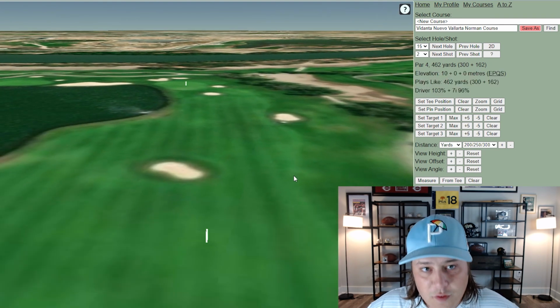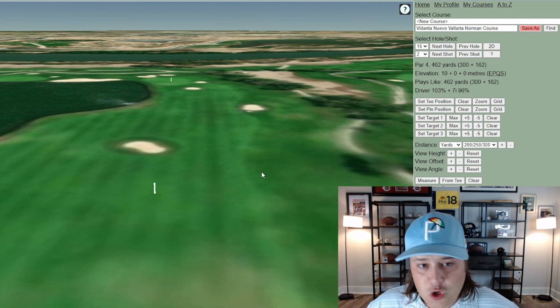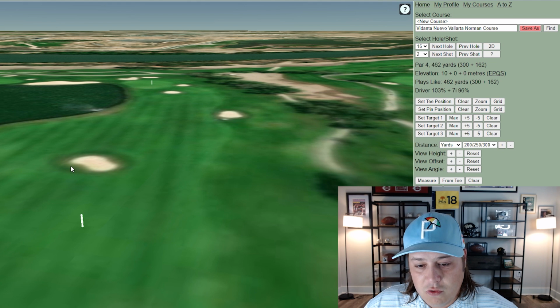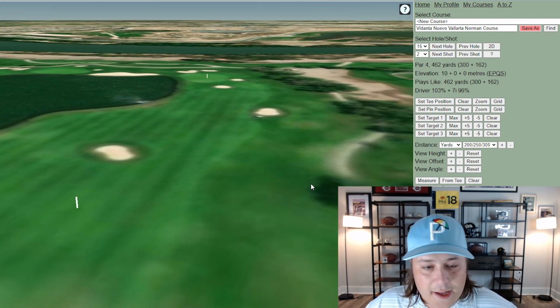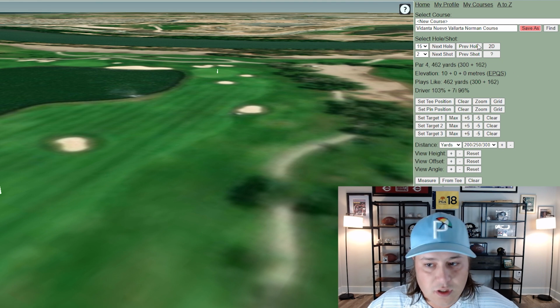If you hit it in the water over here, you're an absolute jabroni. So you'll see a lot of guys just aim right, try and hit the straight ball. If they hook it, they're in the fairway. If they fade it, they're probably okay over here near the cart path. And you're going to leave yourself a mid-iron. So it's actually one of the easier, more gettable holes on property.